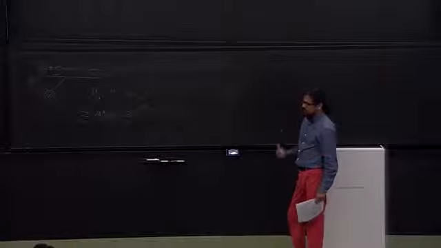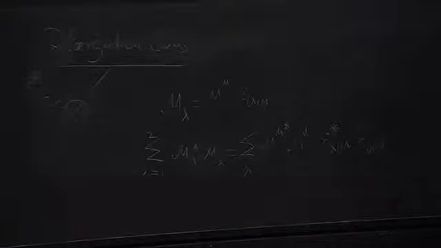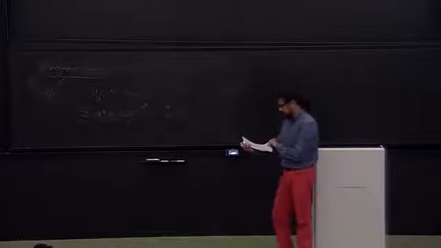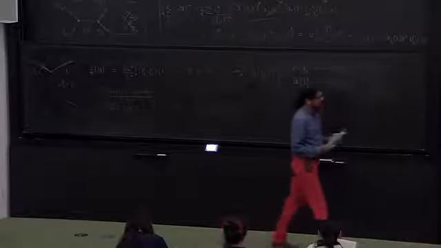But remember, the completeness relationship involved all four polarizations, physical and unphysical. So we can't use this completeness relationship with impunity here. It turns out we can, and that's what I'm going to justify. So we use an identity which stems from gauge invariance, called the Ward identity, to resolve this.